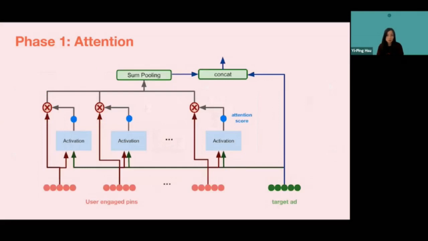All these attention scores will be used to perform a weighted sampling over all embeddings. And the output of weighted sampling will be a representation of user interest. Finally, this user interest embedding is concatenated with the target ad embedding and passed to the fully connected layer of the original ads engagement model, so that the model can learn the interaction between user interest and target ad. So this is the first version of our user journey network, and we found this network structure simple but very powerful.